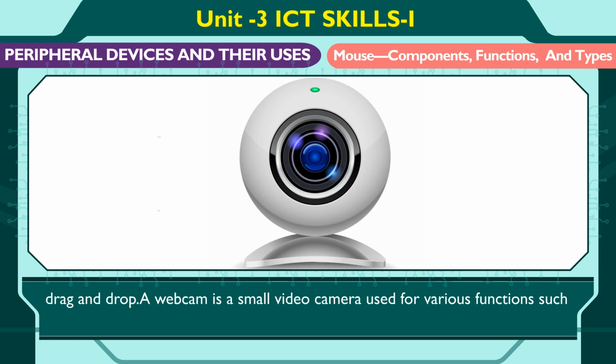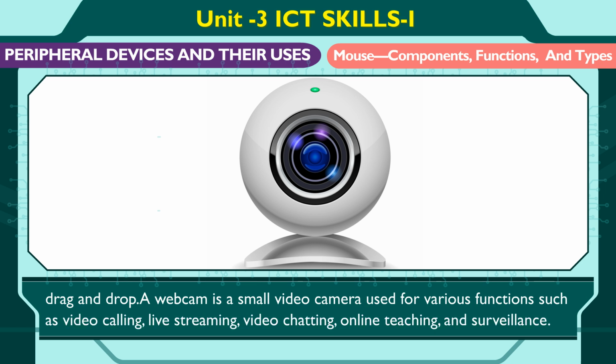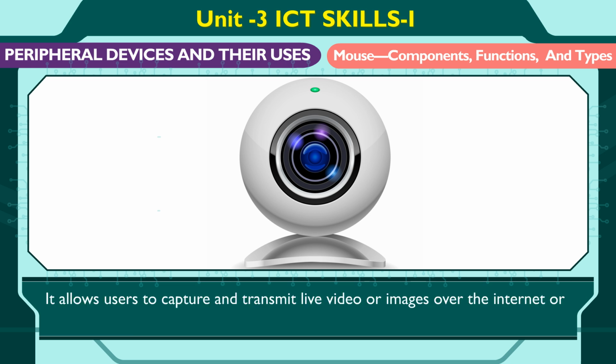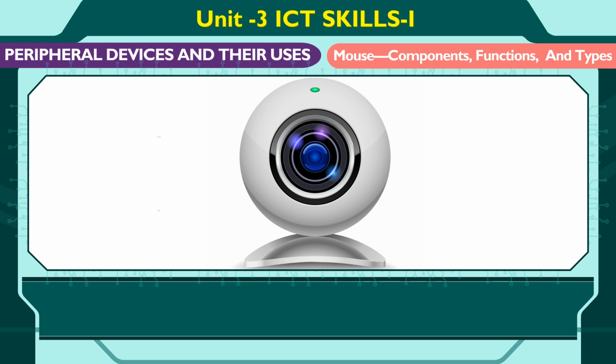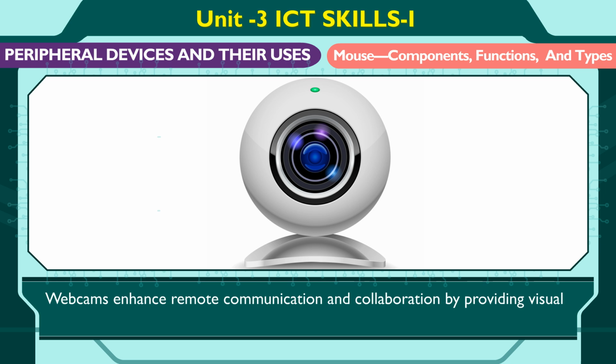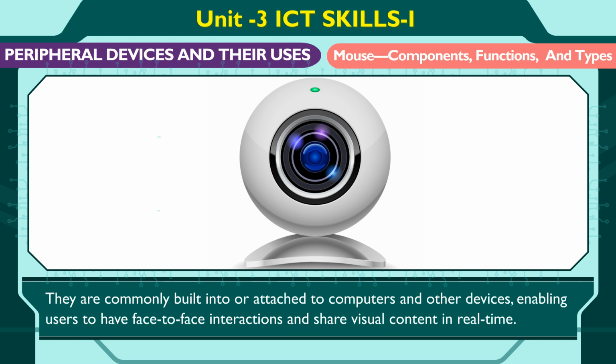A webcam is a small video camera used for various functions such as video calling, live streaming, video chatting, online teaching, and surveillance. It allows users to capture and transmit live video or images over the internet or through video communication applications. Webcams enhance remote communication and collaboration by providing visual engagement and non-verbal communication cues. They are commonly built into or attached to computers and other devices, enabling users to have face-to-face interactions and share visual content in real time.